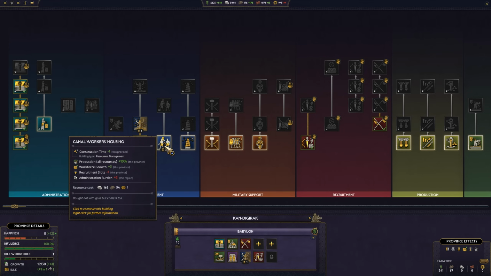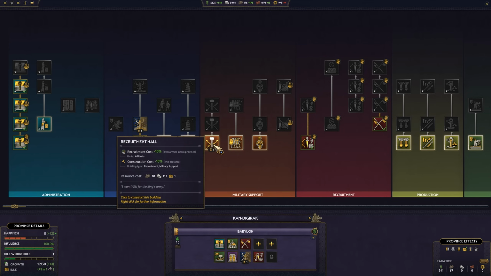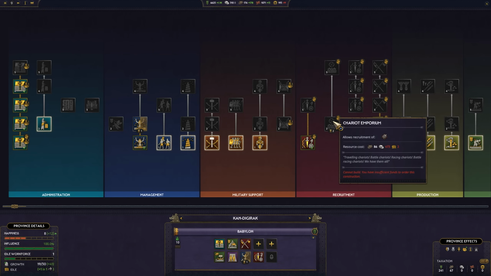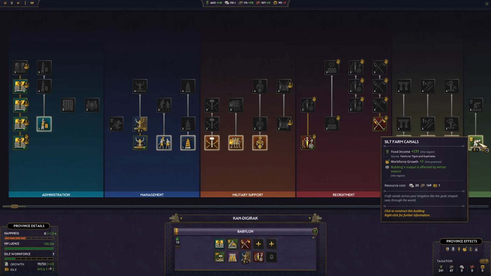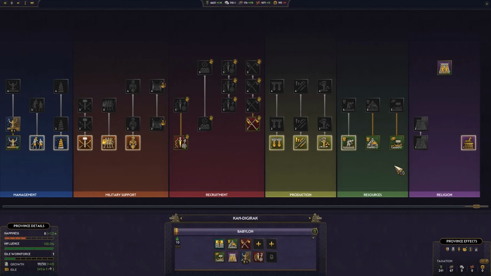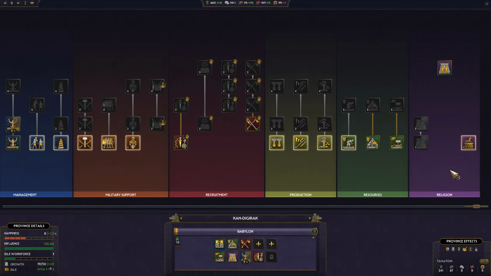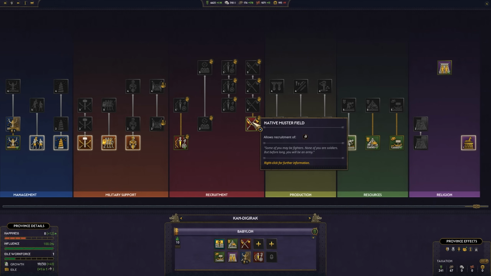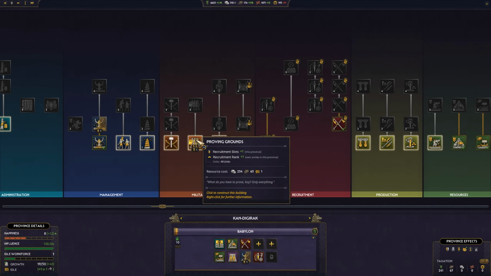We could go with the canal workers' housing, scribes' assembly, which gives us movement on land in the region. We have a recruitment hall, proving grounds, which gives us recruitment slots and recruitment rank, which I think is awesome. We can't afford the chariot emporium, but we could go after farmers as well. Oh, yeah, okay, I see what we have. And then the dwelling of Marduk. I don't know that we necessarily need to do that. We're okay in food, so I don't think food is the way to go either. I think proving grounds is what we need.